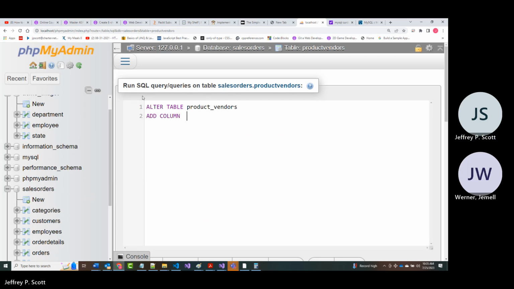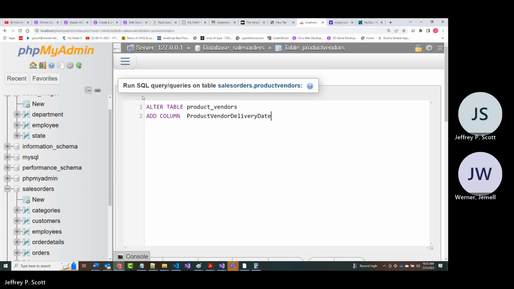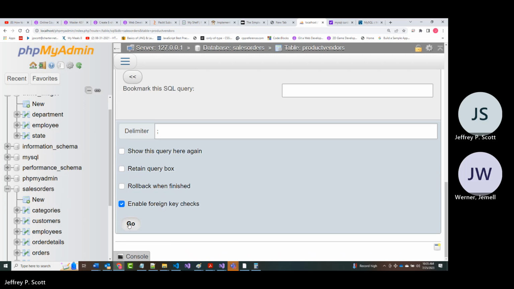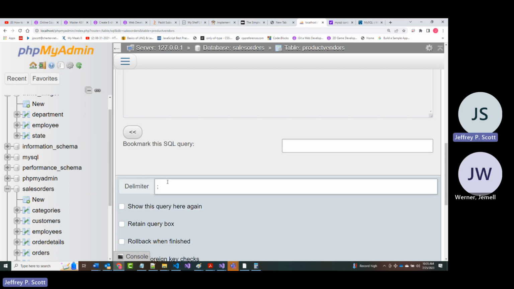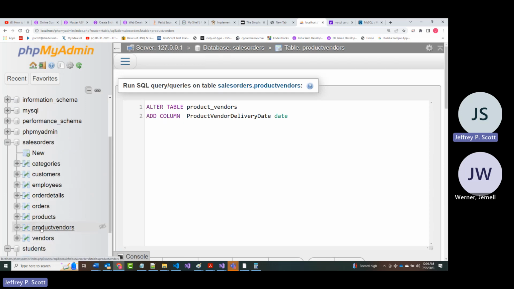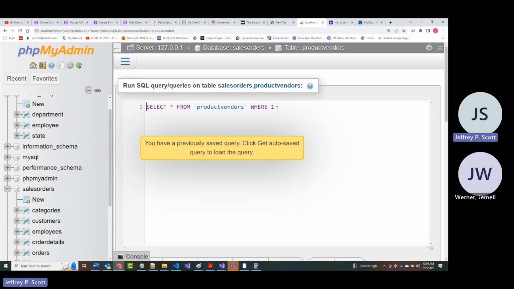So product vendor delivery date, which will be of type date. All right, see if that worked. Didn't like it. It's telling me I'm in a different table. All right, so let's go to our product vendors table. Now let's go to SQL and try running that again, which I probably didn't save. I did not.